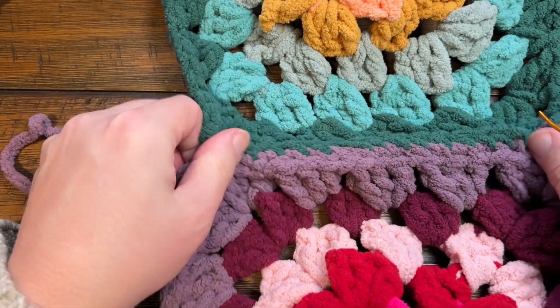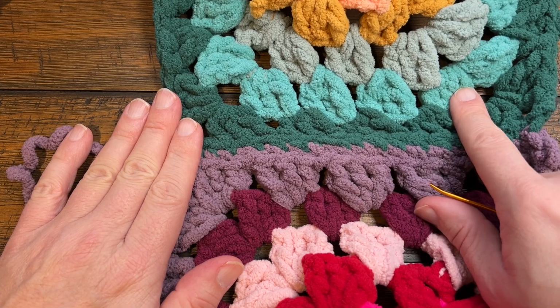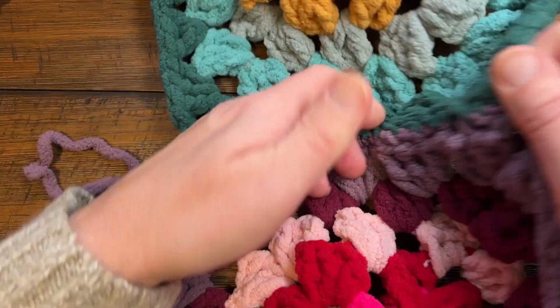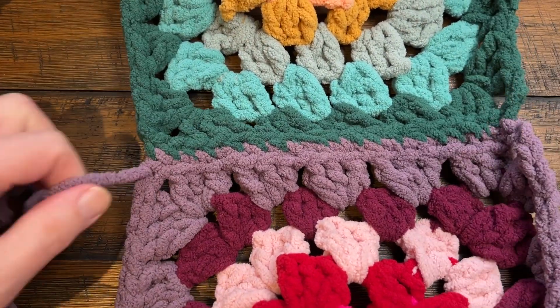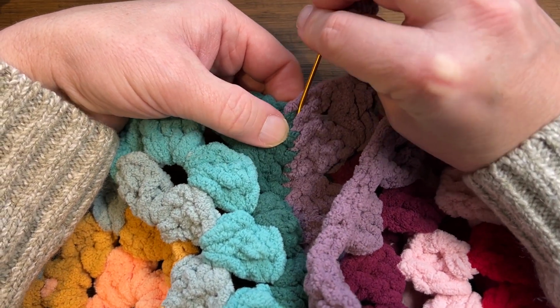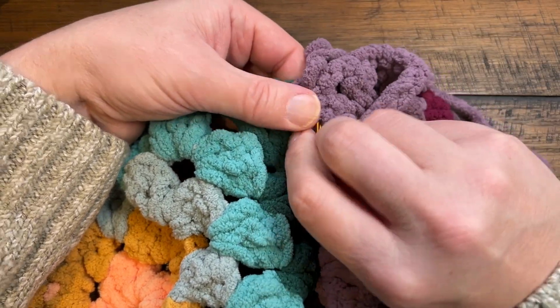You come right to the end, and you can see that the purple looks like it butts up, and it looks like there's nothing there in order to hold it, and the other side is just like this. So it's a very strong join, even though it's using just the back loops only. And at the very end, you're just going to weave in your ends down through. Make sure you weave it in only on the color that you're using.